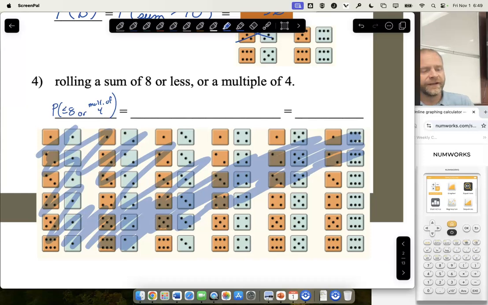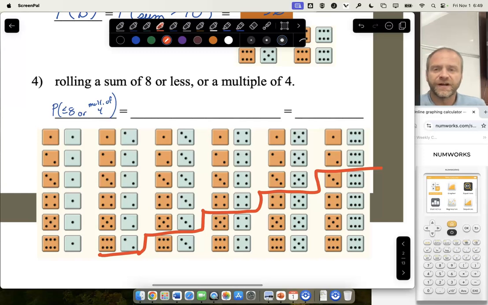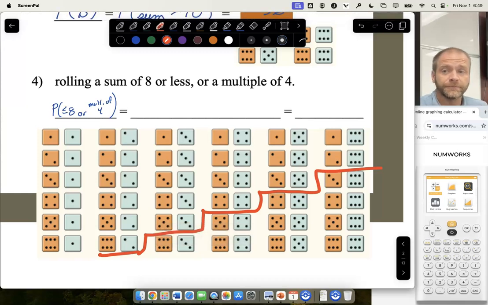So right now, to make it a little bit easier, I'm going to say I don't have any of these. All I have is everything that is here, here, here, here, here. All right, so that's how many have a sum less than or equal to 8. Now we're going to look at the probability of being a multiple of 4. So there were a total of, I look at this, I think I have 10 that I'm not including. There's 36 total. So for the probability of less than or equal to 8, I have 26 out of 36.